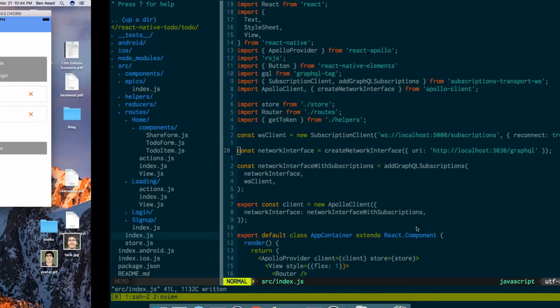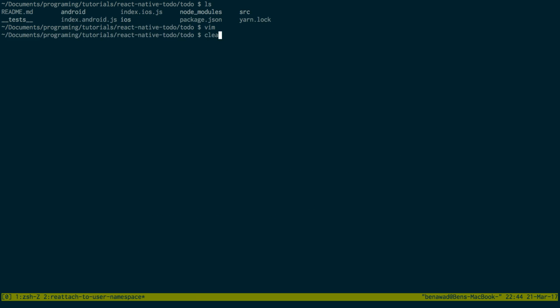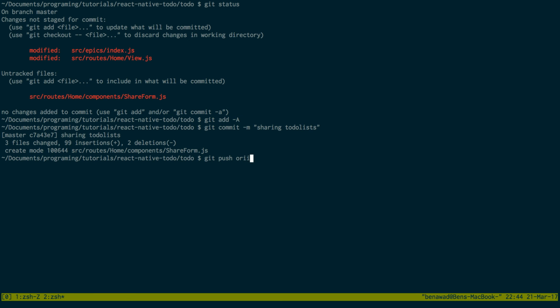I'm just going to commit the code real quick. So git status, git add all. We just added sharing to-do lists. Push that up, origin master, and we will close the client for now.